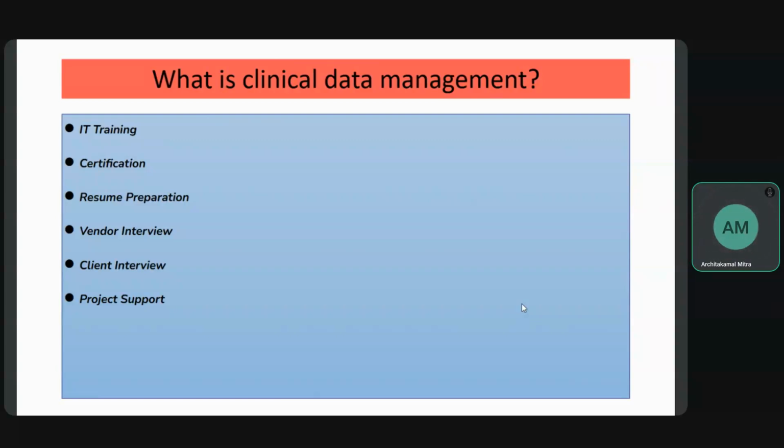And lastly, the most important part, which I think from a personal aspect, is the project support. Project support is after you get recruited by an organization and you start working. If you get stuck somewhere, because we have had training and worked with data, but the real-life scenario is slightly different. So to catch up on that, if you need some help, because going ahead, as and when you learn and grow, you will get to know this. But for the initial kickstart, if you need a push, there would be a project support team, and trainers who have trained you in your particular courses, and they will actually help you to do that.